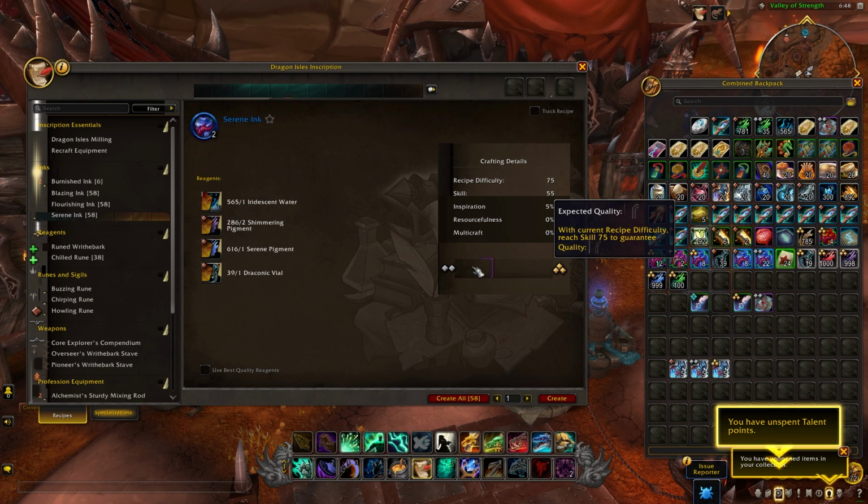So I can never basically craft a quality 1 again, unless I do this on a different character, relearn the profession, etc. But with that being said, I can't force down quality. So if you wanted a rank 1 Serene ink for some reason, or a quality 1, you would have to buy it off the auction house.